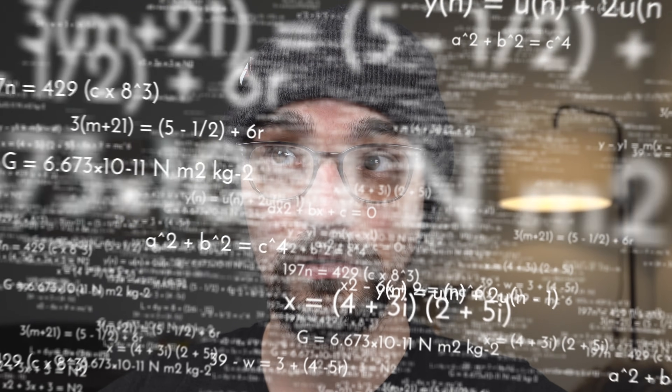Starting off with compensation at Apple, you have the ICT2, which is an entry-level engineer. ICT stands for Information and Communication Technology. These software engineers start off with a yearly base salary of $128,000 per year. They get a stock grant worth $24,000 per year. The way stock grants work at Apple is they happen over a four-year period and vest 12.5% every six months. So in this example, you would have $24,000 multiplied by four, which would be roughly $92,000 in your grant and offer letter. If you have any questions about that, let me know in the comments below.